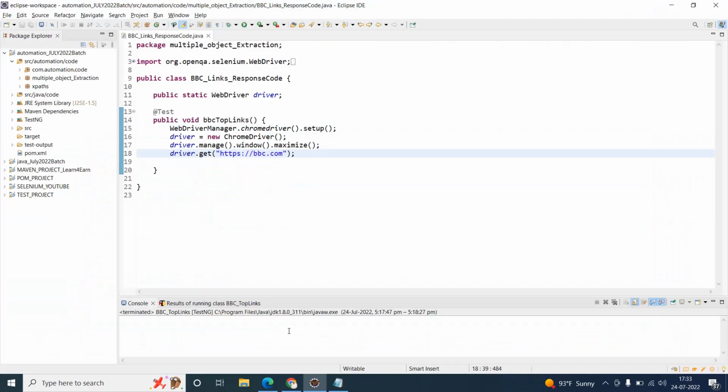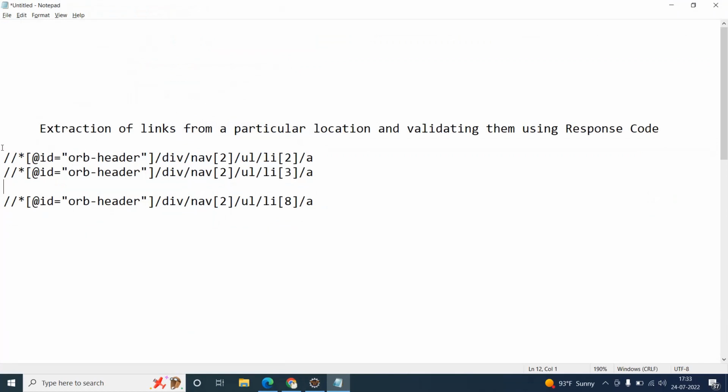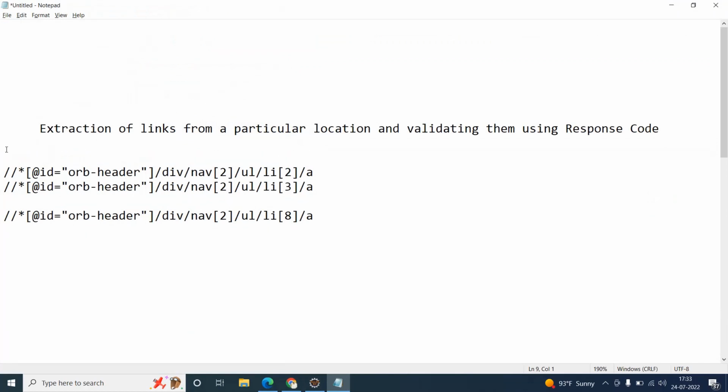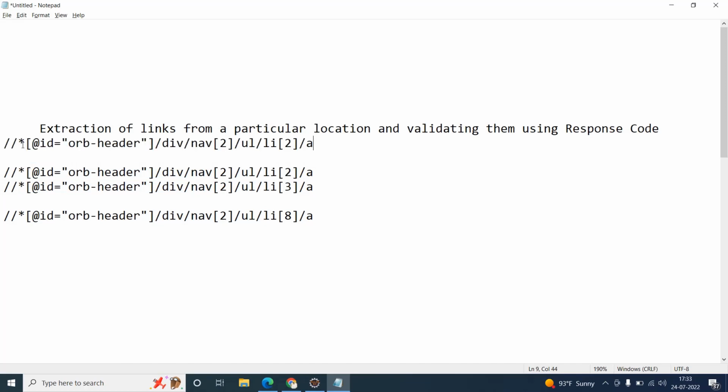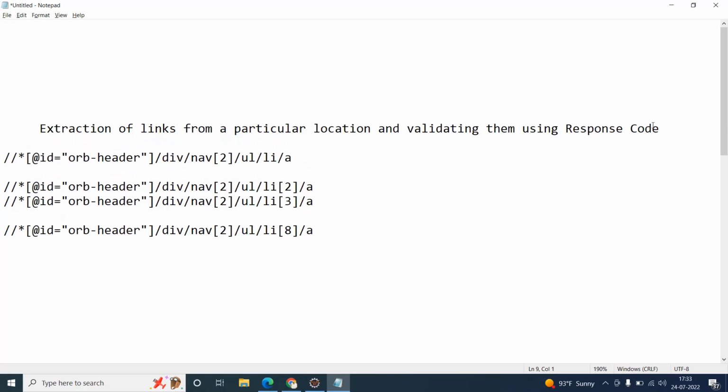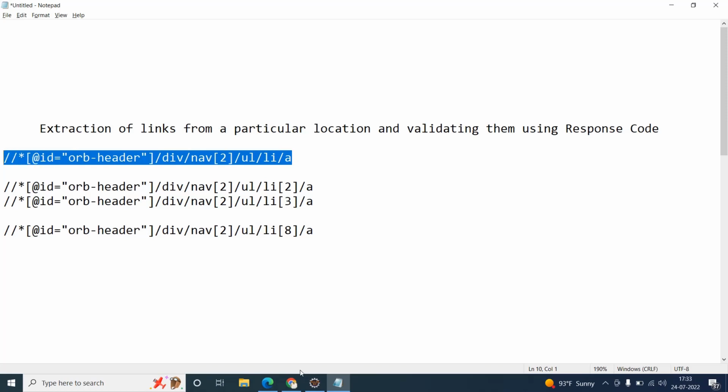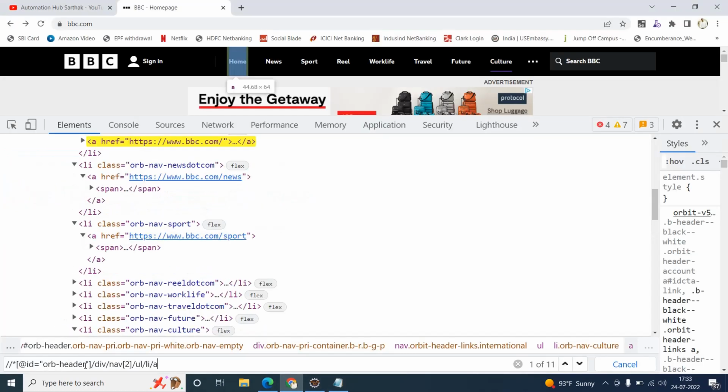I'm going to do one thing. For this particular XPath, I have to take the commonality. So I'll copy this, but here instead of the li indexing, I'll leave it like this. This will be the commonality of XPath for that particular bunch. See, it's 1 of 11. While using this, I am determining 11 elements, or 11 anchor links.